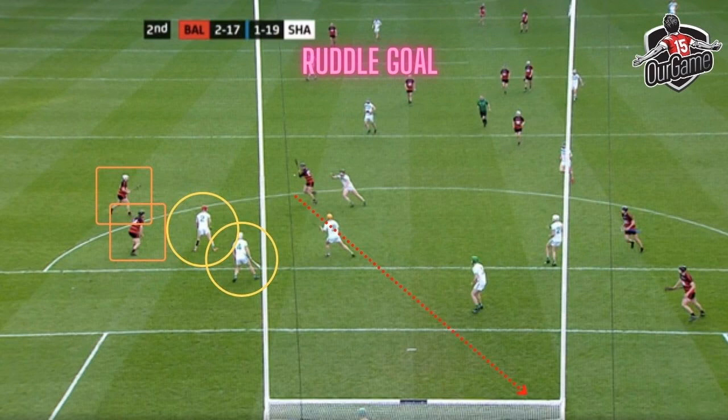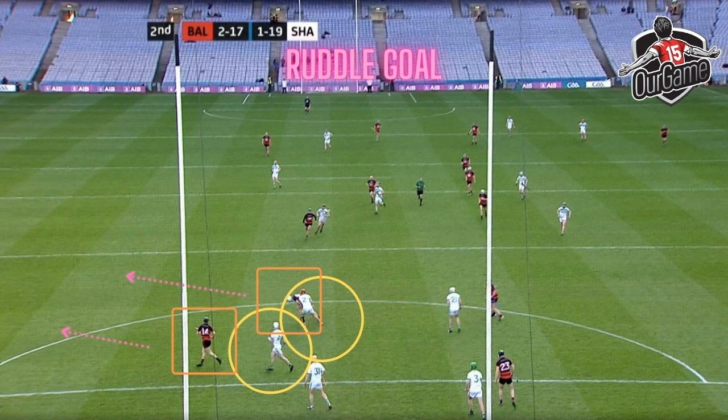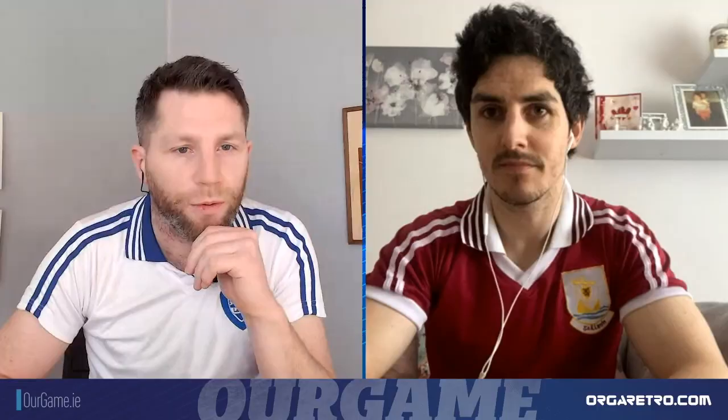I'll bring up just a second or so later. Look at where the two boys have gone on the left side — Kevin Mahoney and Desi Hutchinson — and look at the forwards on the right-hand side where they've gone. If we just go back again, all those players are in a very tight little formation, a little square in and around the D, meaning that any of them can receive possession outside. But all of a sudden they realise Ruddle is coming like a train, so they part like the Red Sea and allow Ruddle that opportunity to shoot.